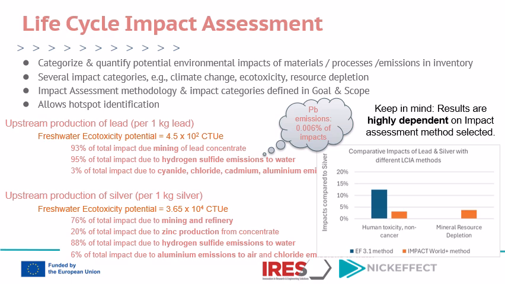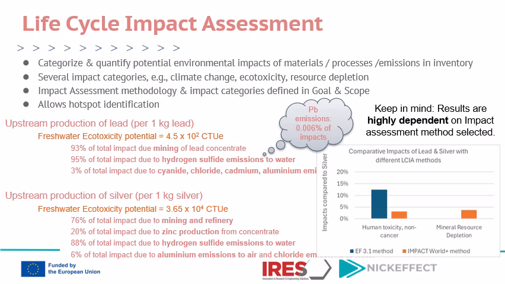lead compared to silver has around 12% of the impact. So if silver has 100% impact, the impacts of lead correspond to around 10 to 15% of that with the environmental footprint method, whereas with the other method, the impact world class method, the impacts of lead over silver are much lower. We are talking less than 5%.